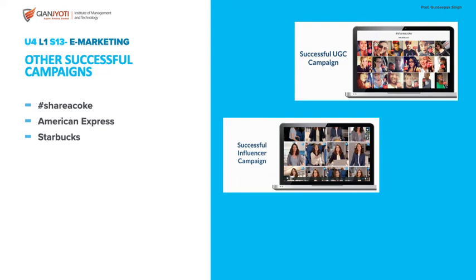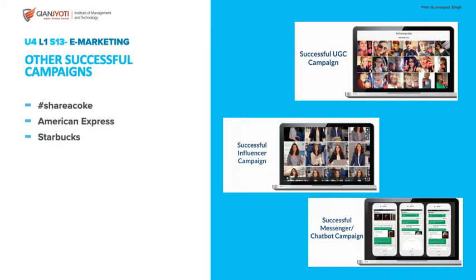And there is another successful campaign, which is the influencer campaign, which was used by American Express, where one achievement per day is shared. So to influence, it was by one model which they picked, and then they picked any small achievement during the day, and that was being shared with the audience. So that was by American Express, and this was a different platform which they used. And then another platform channel which was used was Messenger chatbot by Starbucks, where you can order coffee. The campaign was through the chatbot, where you can interact, and then based on that, even the reviews are posted. So that was a very successful campaign.